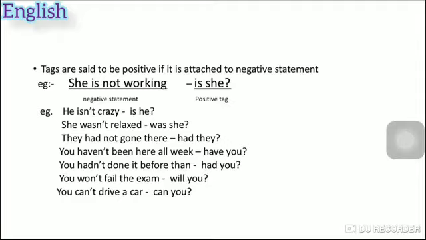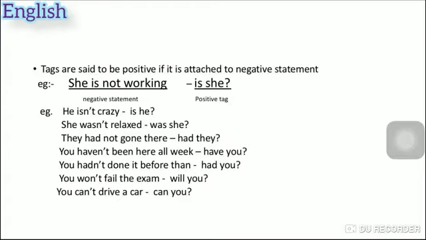So this happens, the positive question tag. Here are some negative statements and I answered to that statement also, that is the positive question tag. He isn't crazy. See, is plus not is isn't. He isn't crazy. I just remove the not. Is he? As I said, add the auxiliary verb, the primary helping verb, replace the pronoun next to the primary helping verb, then mark a question mark. This is the easiest way to solve the question tag.